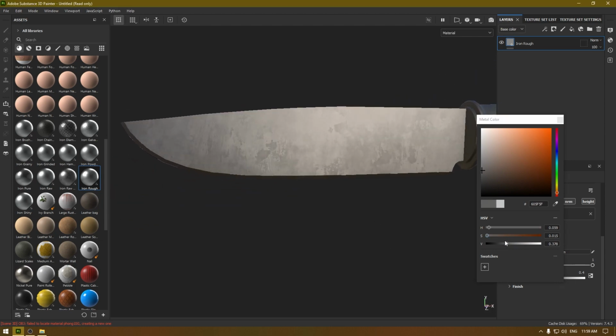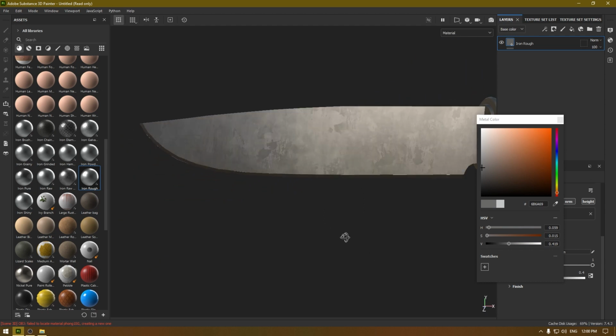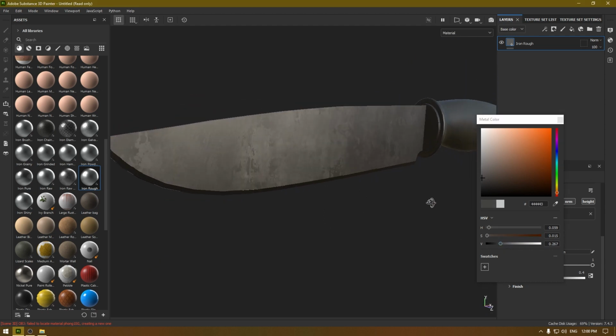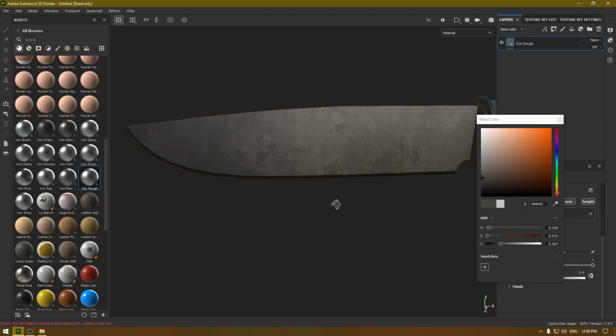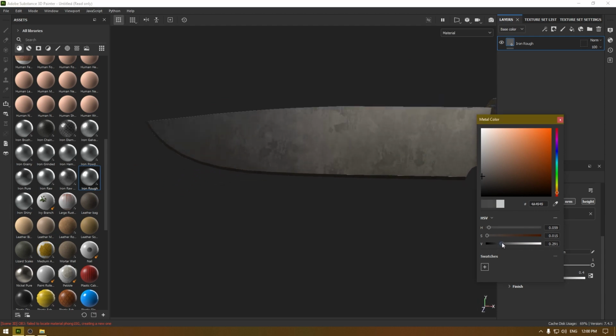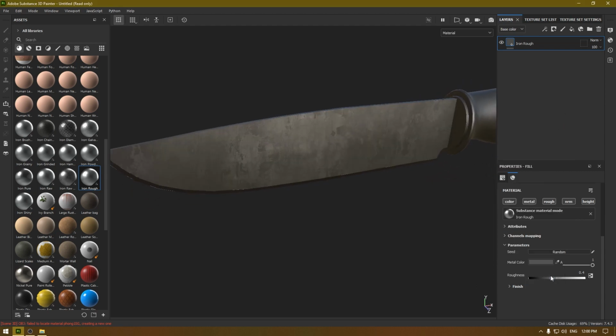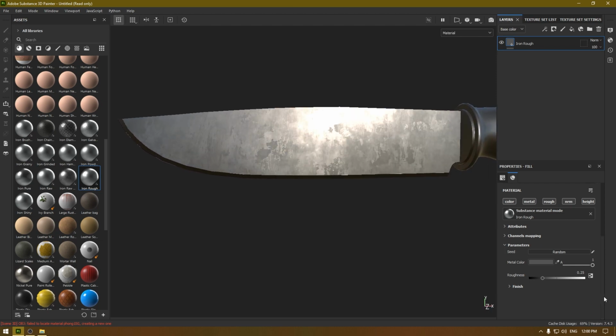Something like this. Let's turn down the roughness and keep it 0.3.